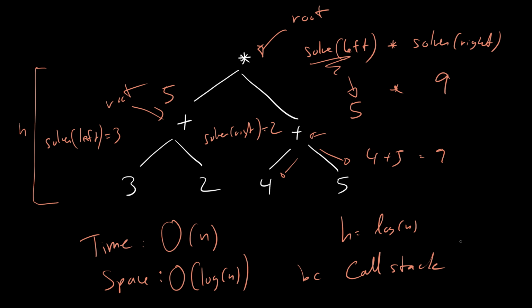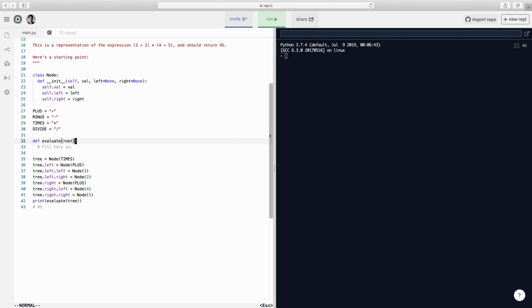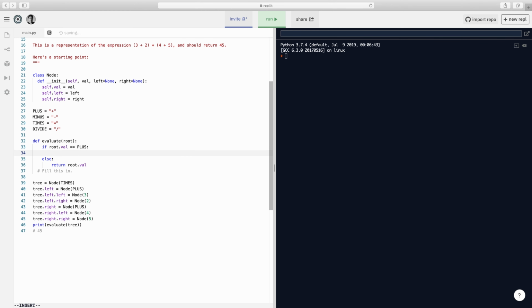So let's code it up. Like we said, there is a base case. The base case will be if it's just a number. So we're going to deal with all the operations first, and then at the end, if it's just a number, we're just going to return the value. So first, if the value is a plus, we already defined the plus, minus, times right here. Because we're in Python, it's a little bit easier because value can be a string or a number, so it'll just do it automatically. But if you're in C++, you kind of have to do something different.